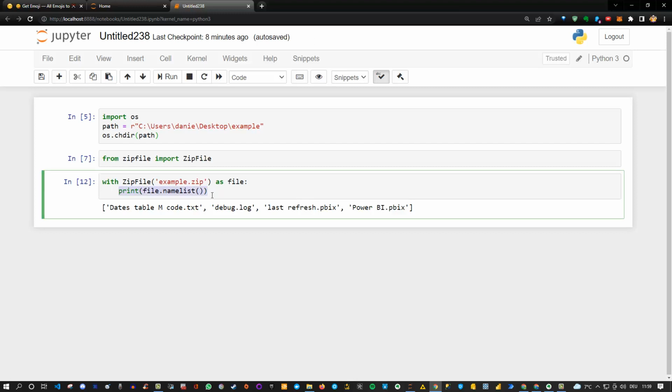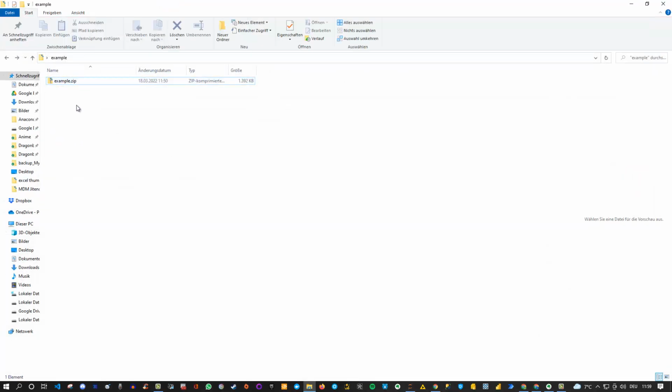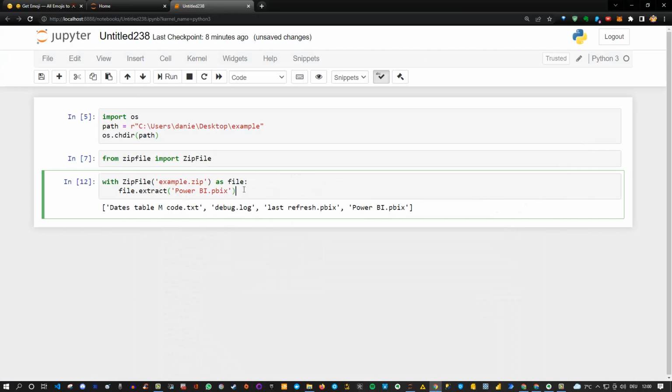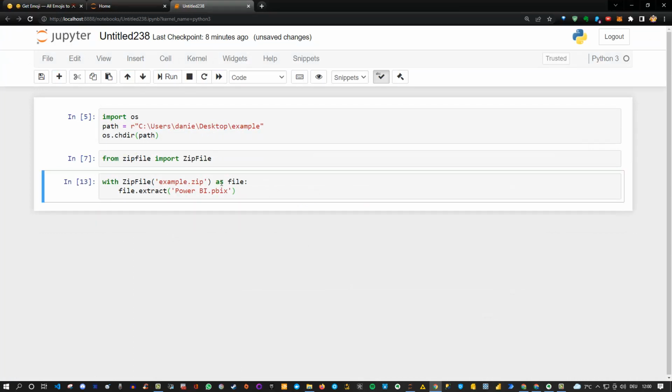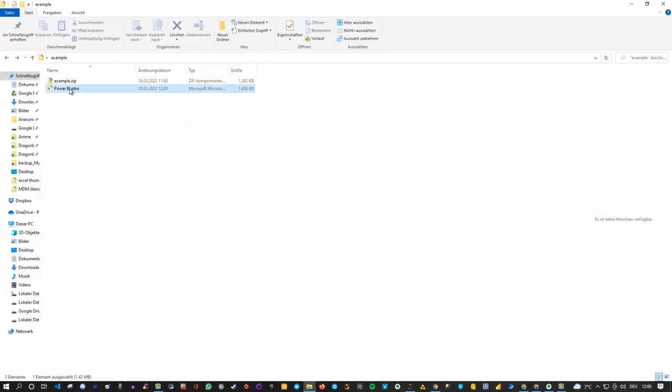And then instead of using file.extractall, what we had before, I simply use file.extract. And then you simply specify what exactly from this zip file you want to extract. In our case, it is my Power BI file. So that's the only file from the zip file. Let's have a look one more time. You can see that currently the file is not extracted in here. Nothing is extracted. Now if we run this, press Shift Enter to run it, we see that it got executed. And if I go to my folder, you would see that I only extracted one file from the example zip file, and the other files are still in the zip and not extracted.